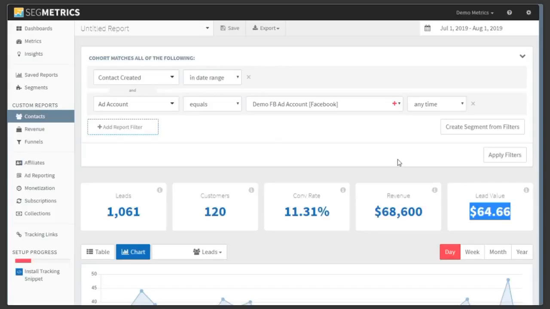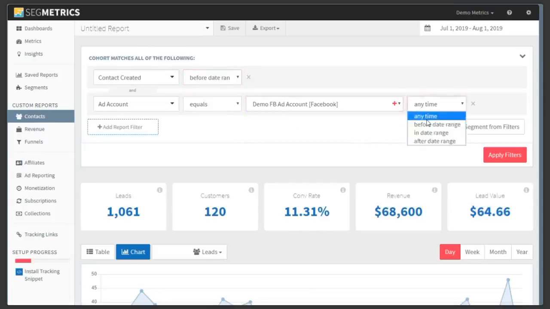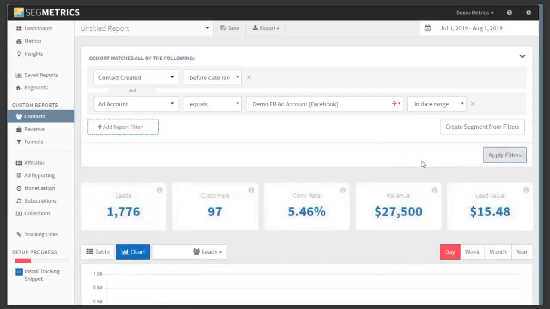So the other thing that we were looking at was, well, what about people who are old but are still clicking on those ads and then coming in? So what we're going to look at is people who were already on our list, then they clicked the Facebook ad and came into this funnel within this last month. And we get that same number. We're seeing this number of, okay, existing users, existing leads who are coming back onto the list from those ads and then going through the funnel are only worth $15, right? So we're seeing that same number that we were looking at before. We're just able to do it so much quicker.